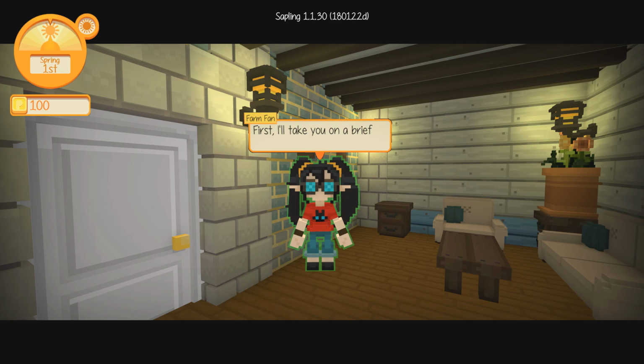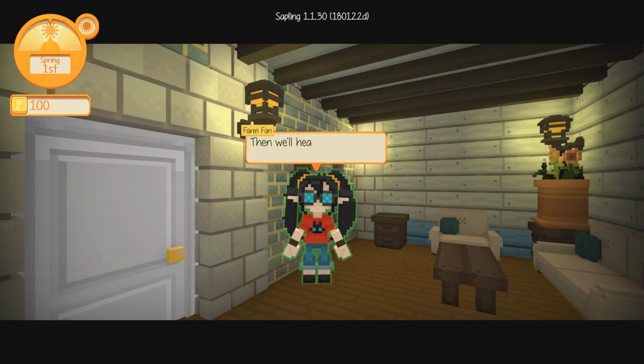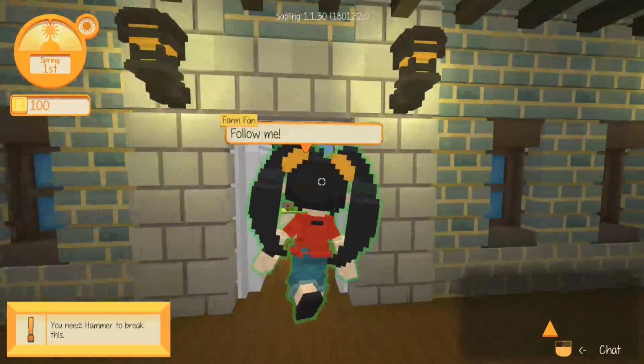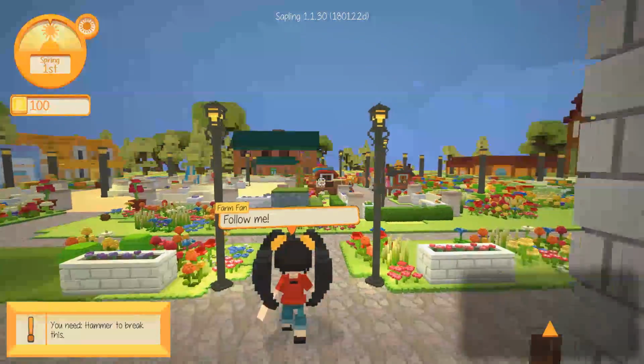Glad to hear it. First, I'll take you on a brief tour of the village. Then we'll head over to the farm. Hopefully it'll quickly start to feel familiar. And if you manage to get lost, you can check your map anytime. Follow me. Okay. Apparently I need hammers to break stuff.